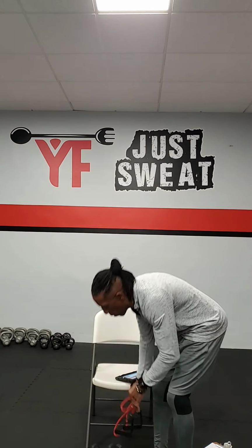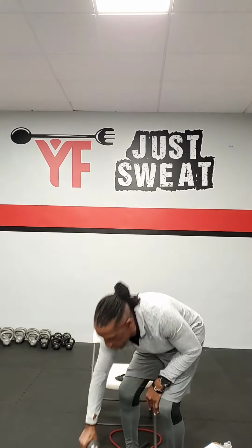I also have a set of dumbbells, because I'm going a little lighter today, but going harder with reps. Sometimes go lighter weight, harder with reps. Next week, I'm going to make sure I do a couple of videos with heavier weights and less reps and not so much timing. So in a few seconds, let's begin.